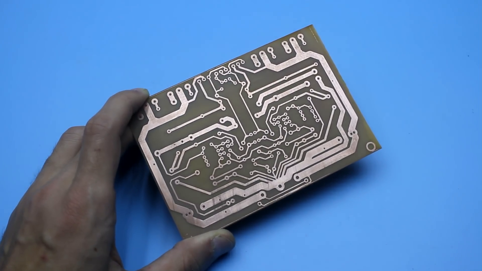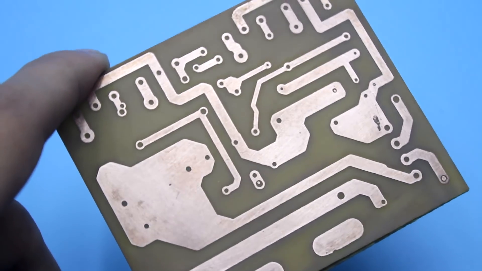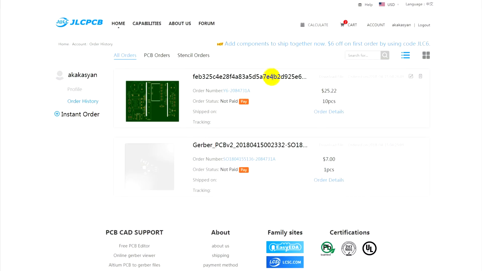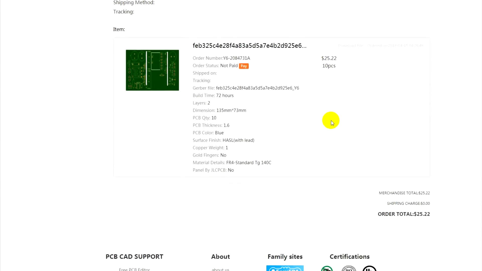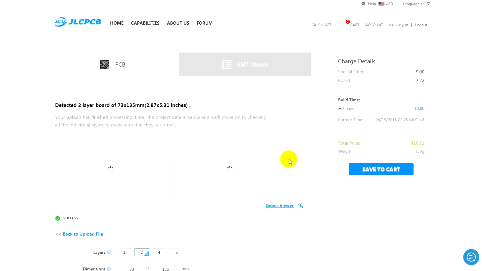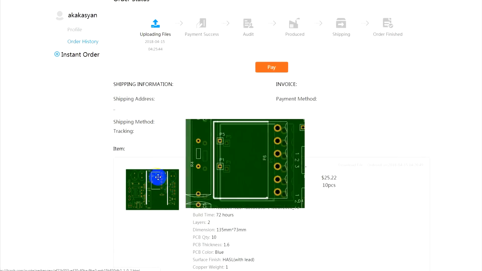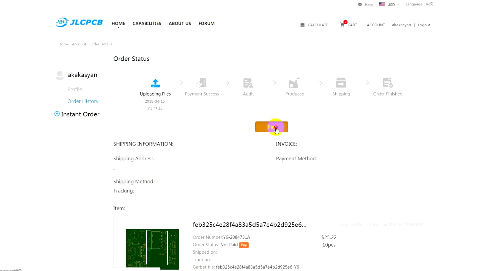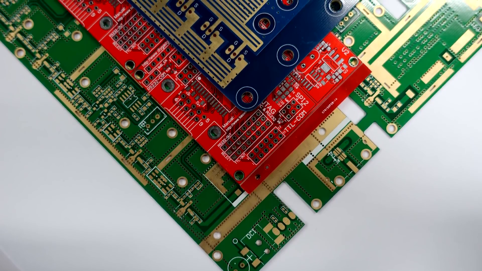The creation of printed circuit boards at home takes some time, and the results not always satisfy your needs. So, we recommend our permanent sponsor, JLCPCB, one of the largest services specialized in the production of industrial printed circuit boards. Just upload your Gerber file, select the desired options, and that's all. The printed circuit board for your new project will be produced as soon as possible. Free shipping is available for the first order, and the highest quality of performance is guaranteed.